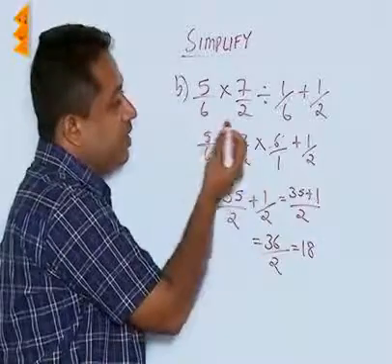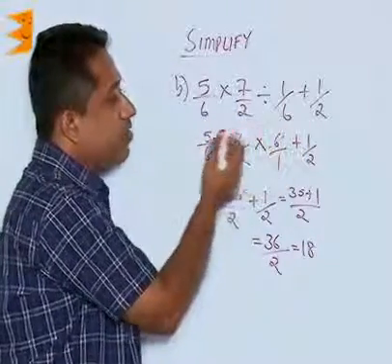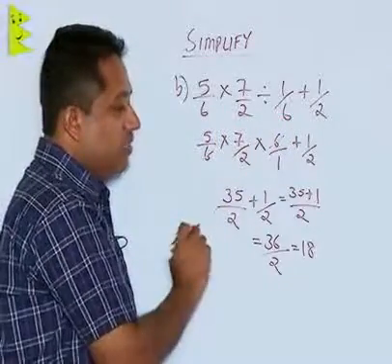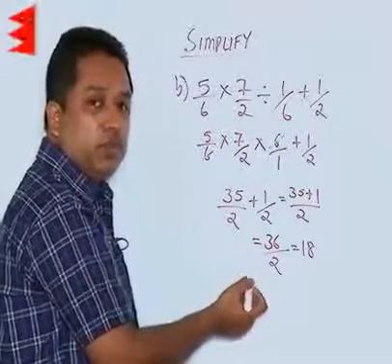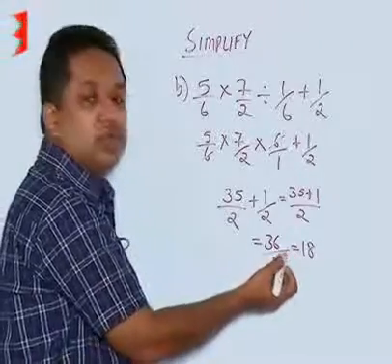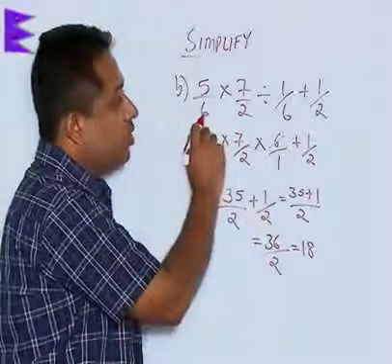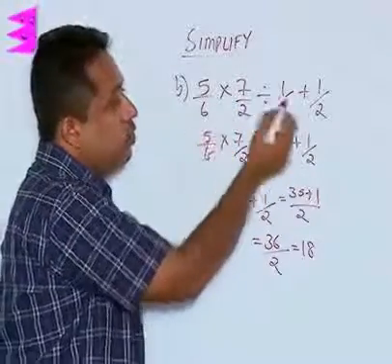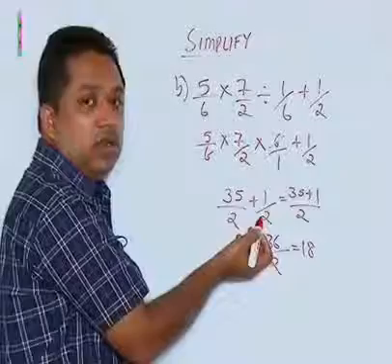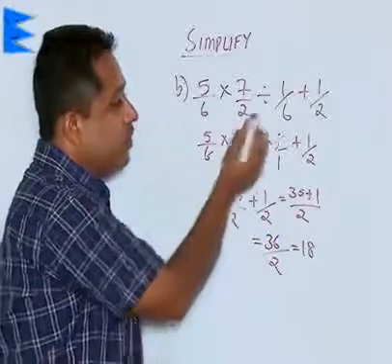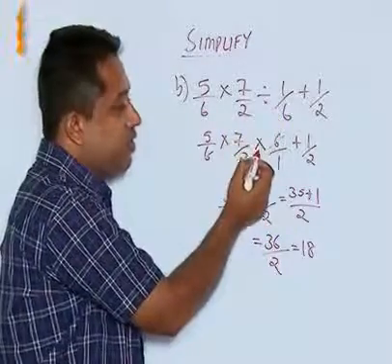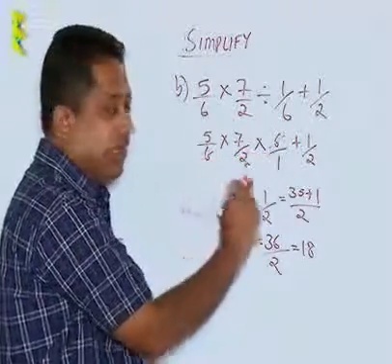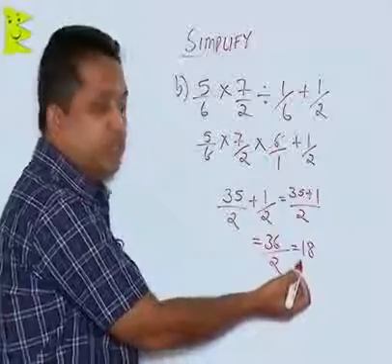So we see that whenever there is a combination of division, addition, multiplication, subtraction, the sum always has to be solved by the BODMAS rule, otherwise the answer is going to be wrong. So here we saw, in spite of having 3 numbers, we are not going to follow any random order. We are going to use the BODMAS rule. We first solved the division part, we made it into multiplication, then we solved this multiplication portion, and then we added to get this final result.